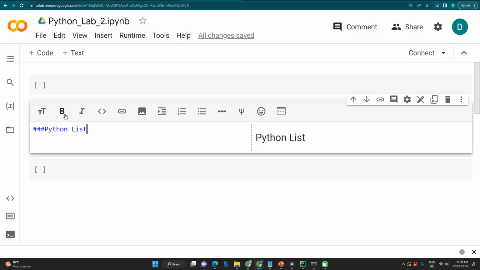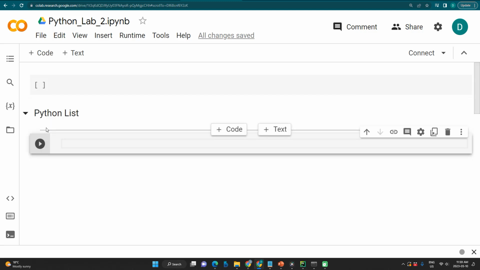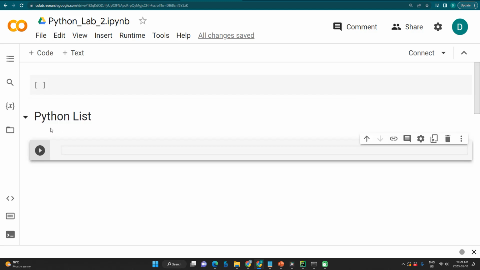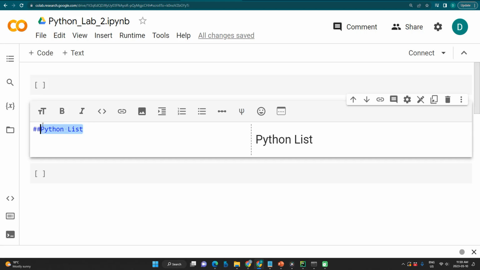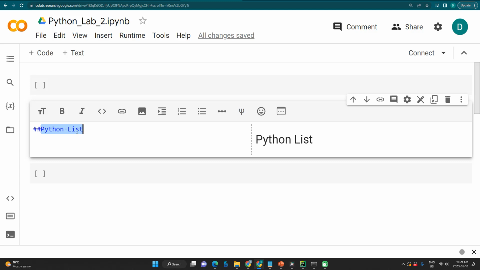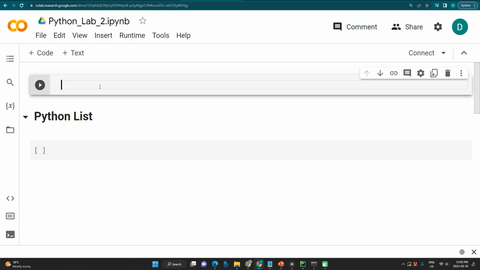Now for you to understand, I'll double click. You can add one more hashtag, shift enter. You can see the more hashtags you add, the smaller it gets, and if you reduce it, the bigger it is. Actually, you can even make it completely bold for that size. Shift enter, and there you go. So let's just leave it at that, okay? 2 hashtag with bold. Now you can see that to do bold, you just need to add 2 stars in front and after, but clicking there will do it automatically, and you can see how it looks like here. Shift enter, and there we go. Now I'll get rid of this empty space by simply clicking here on delete.